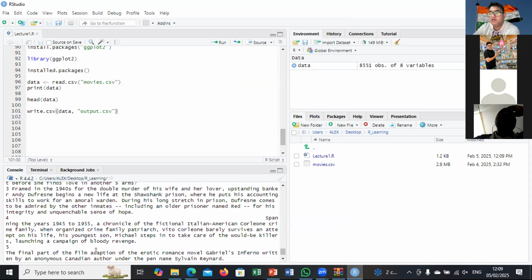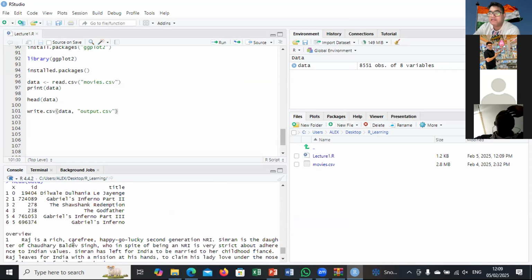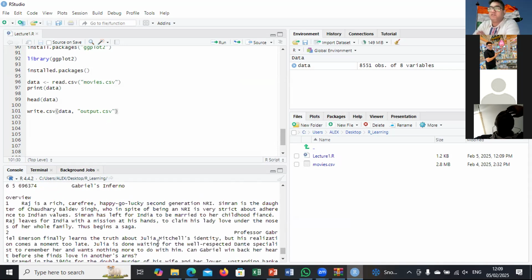Have you got it? Now, you want to write that data inside another file and give that file the name output.csv. Did you understand this?